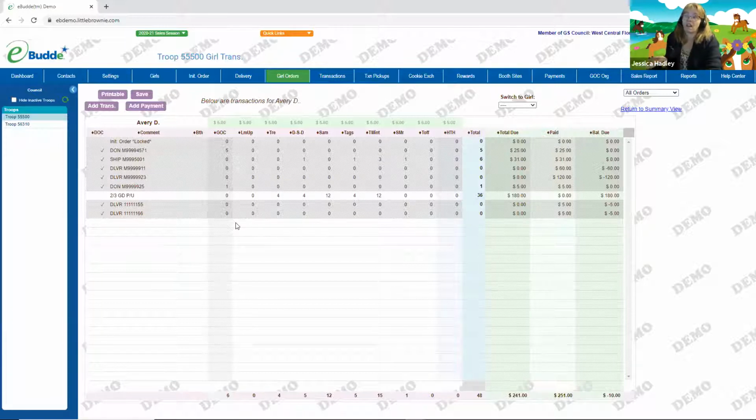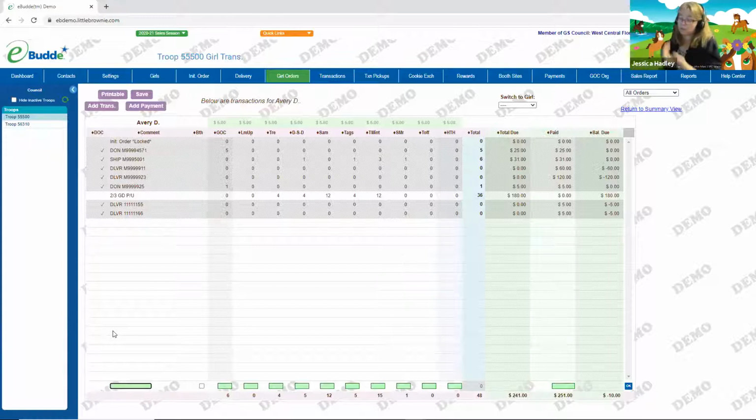So I just went ahead because they were standing there and I know them from work. So I told them I'd just bring the cookies. I'd pick up cookies from you tonight and bring them to them tomorrow. So in that situation, again, you would just do add transaction. And so you just want to understand that they're not going to be counted as digital cookies because it wasn't done as a digital order. It's just going to be an add-on order from what it is.